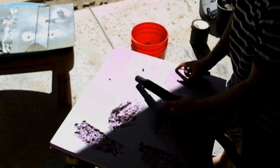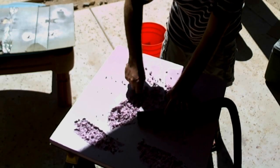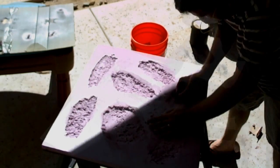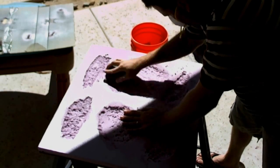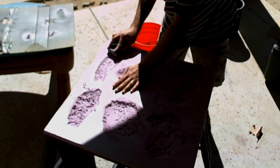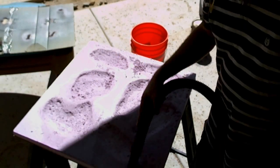After it's dry, I grab a carving utensil and start cutting out some low-lying swamp ponds. You want to make sure that they're low and not deep because of the resin we'll be using later, and sand them smooth. Make sure you have an awesome vacuum cleaner because this stuff gets everywhere, especially if it's windy outside — and I do recommend doing it outside.